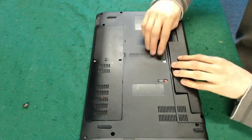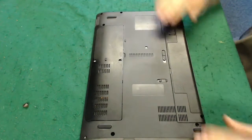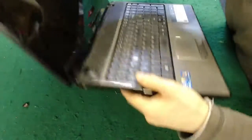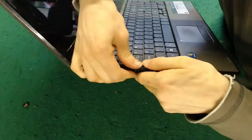Right, got an issue with the laptop. There we go. And there it is. That is one laptop. As you can see, we now have a workable... Oh, we just need to click those edges back together. That's not quite in properly. There we go, that's more like it.